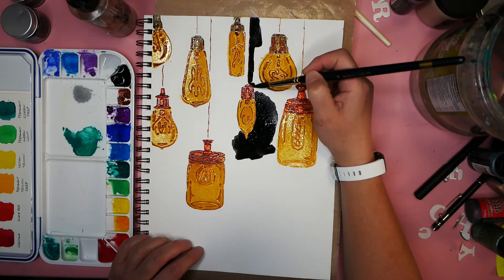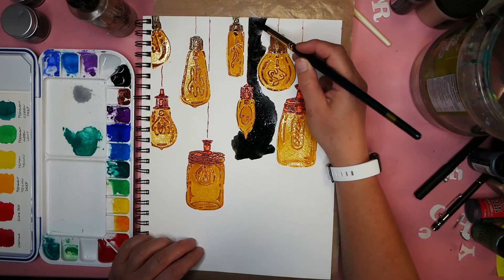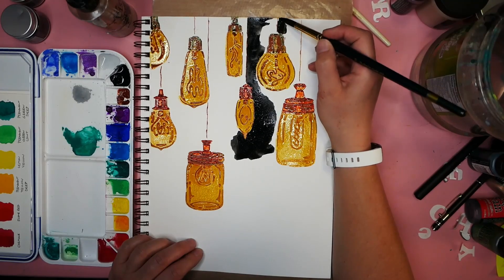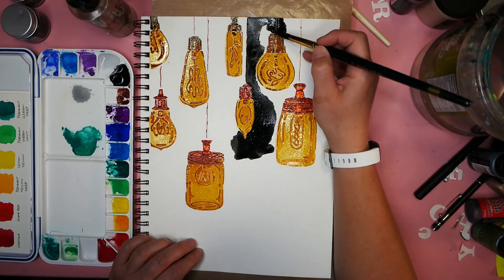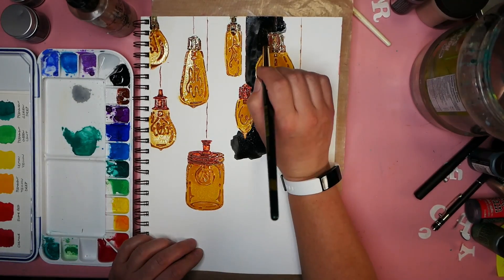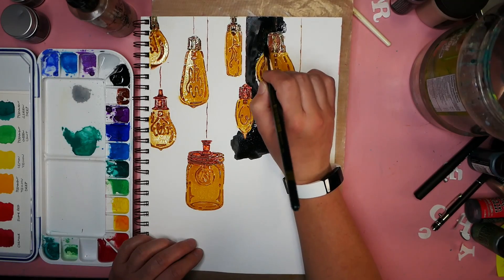It's a bit of a pain cleaning up the areas around it, so I'm generally trying to stay where I know the paint isn't going to cover up things. But again, even where these spots are where the lines are so thin, I can go in and wipe those up after this has finished drying.